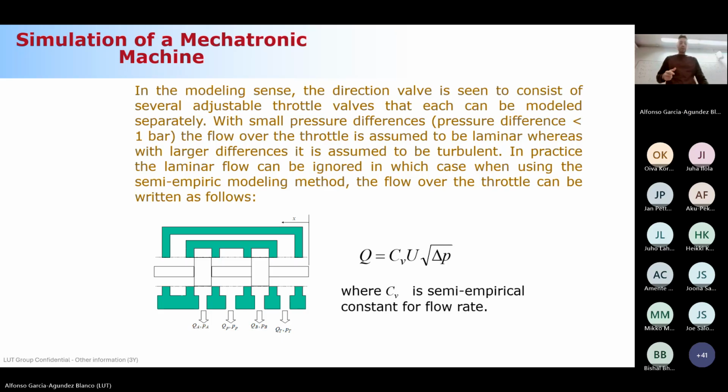In practice, one important thing, this is from a numerical point of view. If you have a small pressure difference, I mentioned that you can model it as laminar. Do you know another reason why this is done? Imagine that you have a small pressure difference. You agree with me that the derivative of this Q, does it behave well or badly for a small pressure difference? Could somebody tell me? Any of you know how to compute this derivative? Imagine that you want to compute the derivative of Q with respect to the pressure. What would you have?